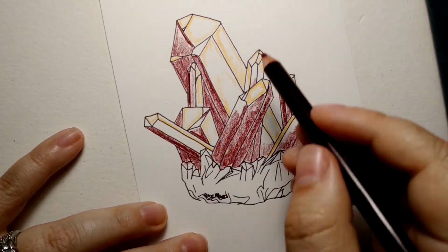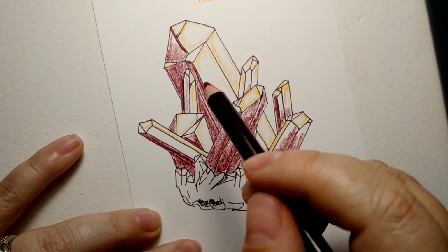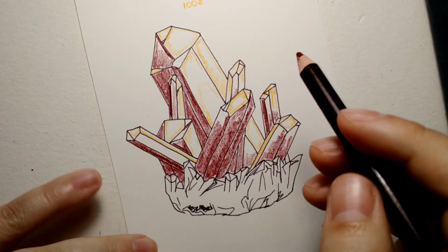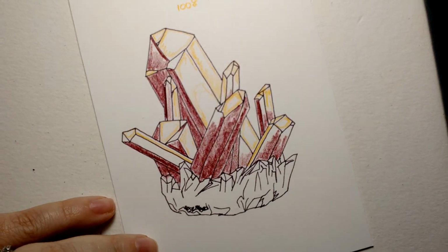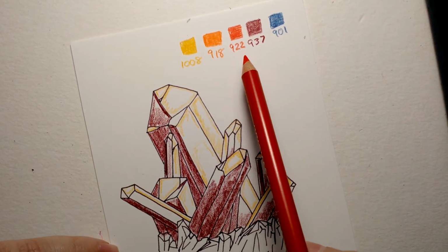So as you can see there, we've got some lights and we've got some darks. Now what we want to do is bring in some of the midtones. So as a secondary shadow almost, I'm going to bring in some of the poppy red, which is our next one up here.